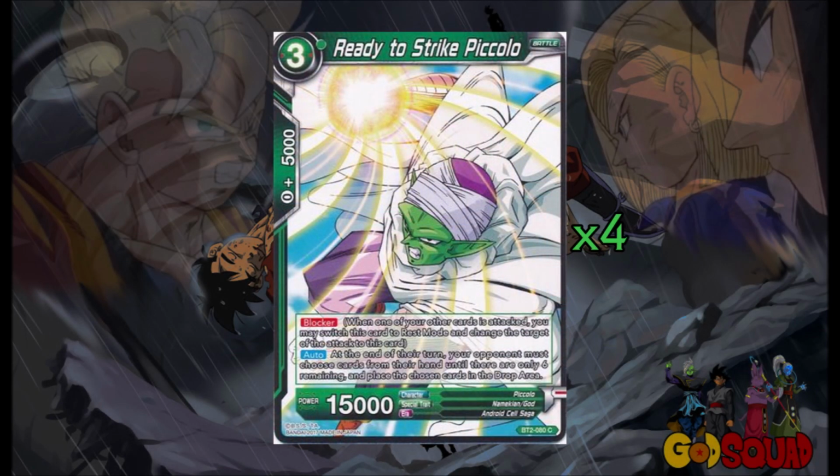Your first option to play with Cunning Strategist is Ready to Strike Piccolo. He's a card all the way back from Set 2 Union Force. He's got blocker, but his main selling point is that at the end of the turn, your opponent must choose cards from their hand until there are only 6 cards left.